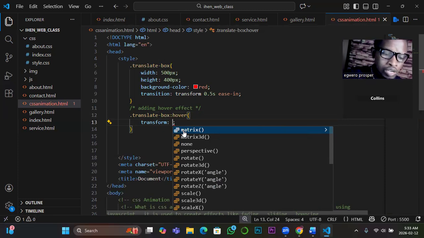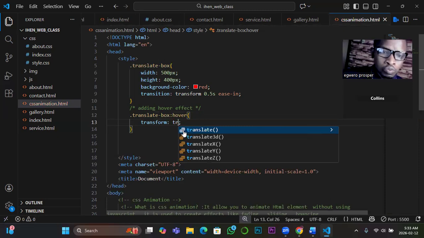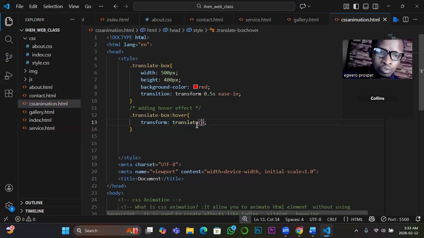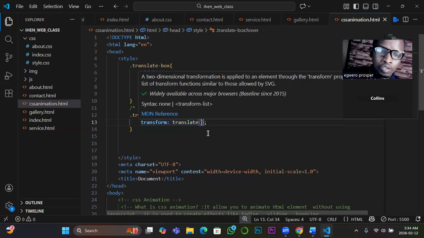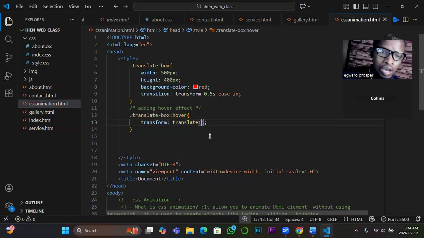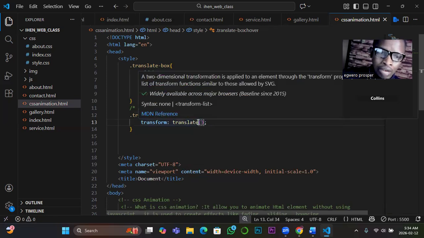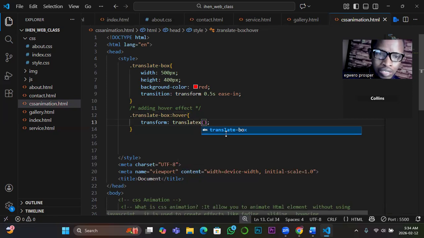Remember, I told you that we have four of the values. You can translate vertically, you can translate horizontally. If you do not put X, that means you are translating vertically, that is Y. If you want it to translate horizontally, you add X to this translate. So we can have it like that.